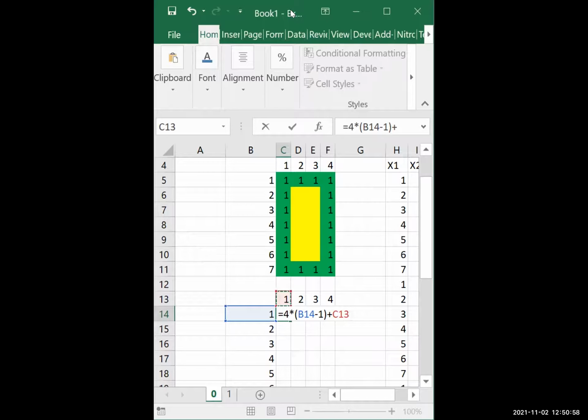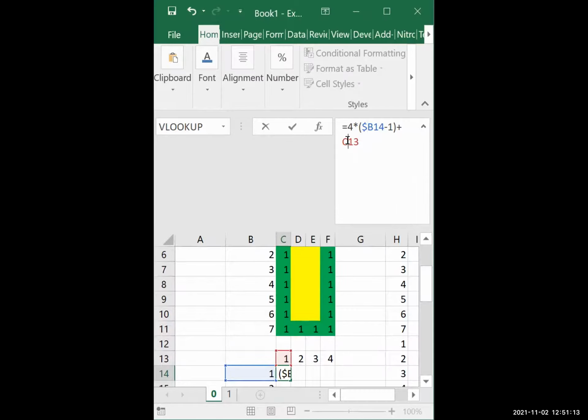But the row will not change its column, and the column will not change its row, right?